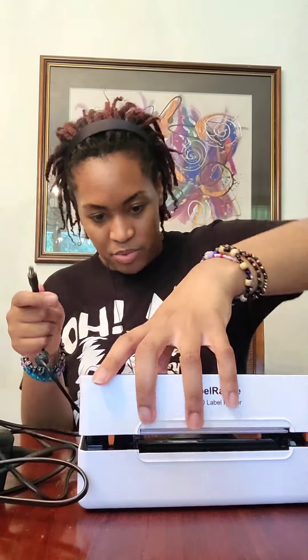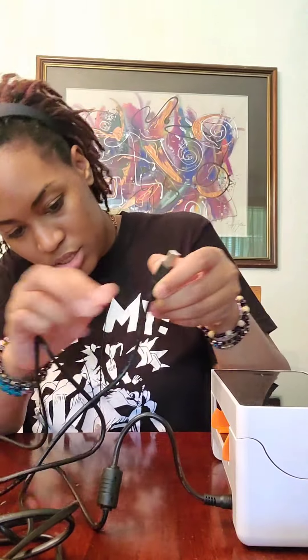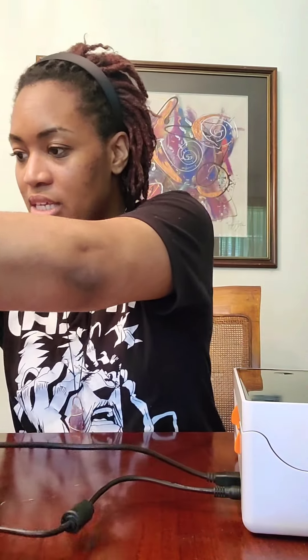But let's put these cords in real quick. I see this one — I'm doing it this way. One. And this cord goes here, I think. Two. I think it's just two cords that go in the printer itself, and this probably connects to the computer, and this connects to the wall. Thank you.